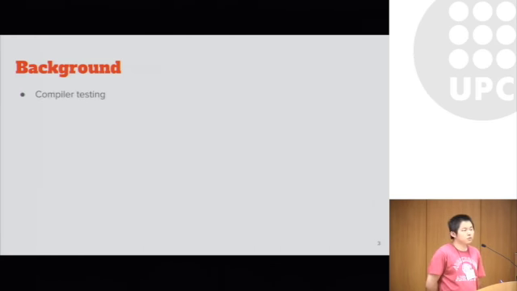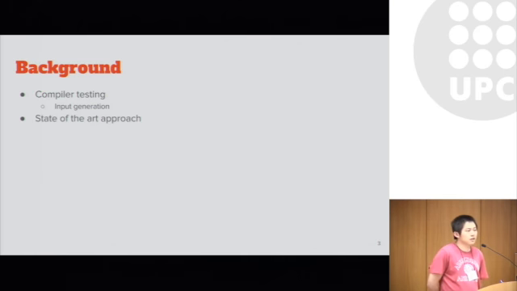And what we are doing is that we want to test the compiler. And it is not an easy job because the compilers are very complex. The most interesting problem in compiler testing is input generation. That is, we want to generate interesting programs which can find issues in compilers.